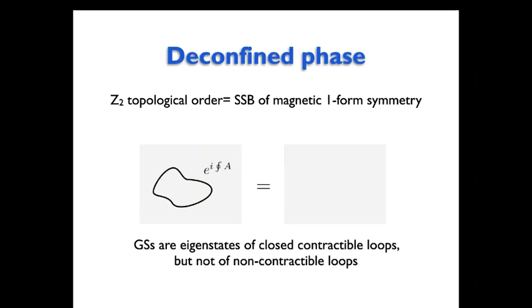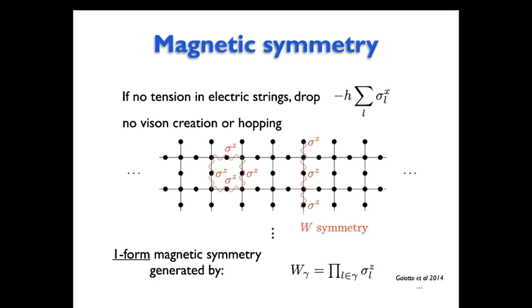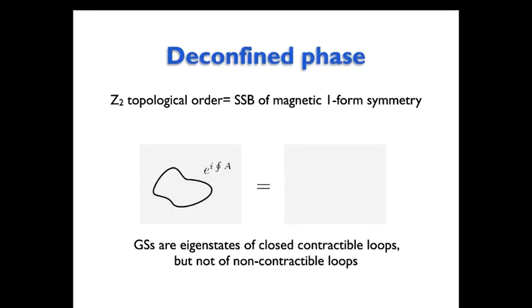The charged operators are Wilson ones, right? No, this is a generator of symmetry. This is what commutes with my Hamiltonian. I think normally this is phrased in terms of the charged operator. So I'm confused by calling it magnetic one-form symmetry. Normally it is an electric one-form symmetry. This magnetic symmetry is generated by the Wilson line, which becomes topological when the tension is turned off. But then wouldn't the order parameter be the analog of the 't Hooft line and not the Wilson line? I think that's just what you mean by that e^{i∫A} integral. I think it's just notation. I'm talking about generators of symmetry, not about charged operators. These operators commute with the Hamiltonian if I switch this on. Right, but on the next slide, I think normally this is not the generator, but the charged object.